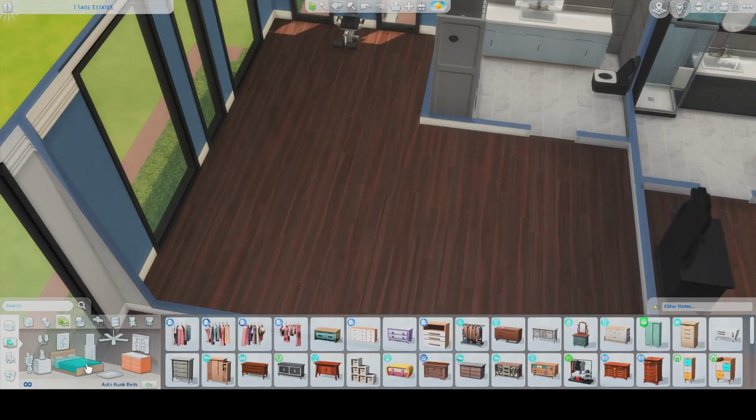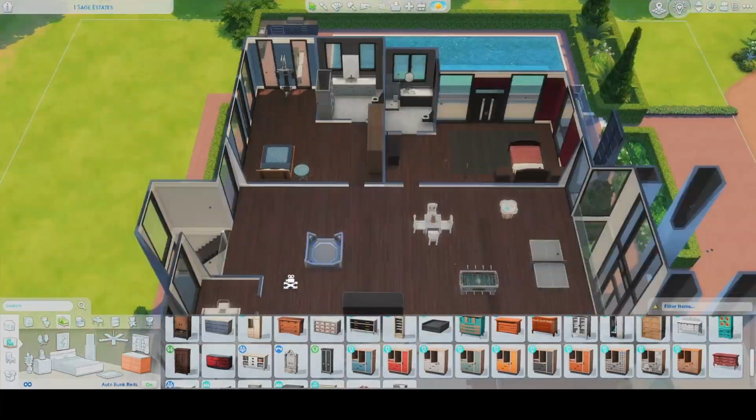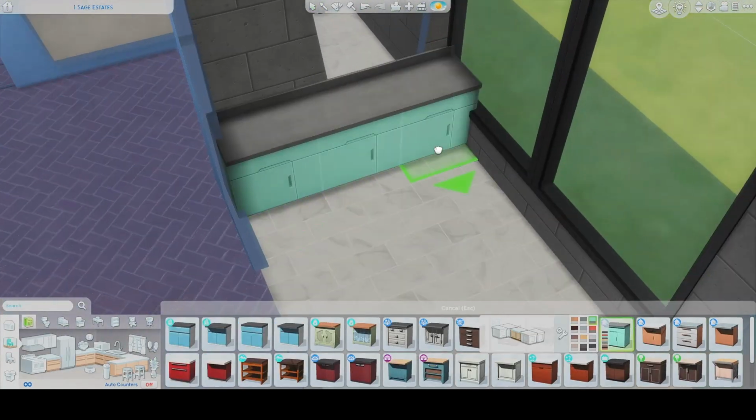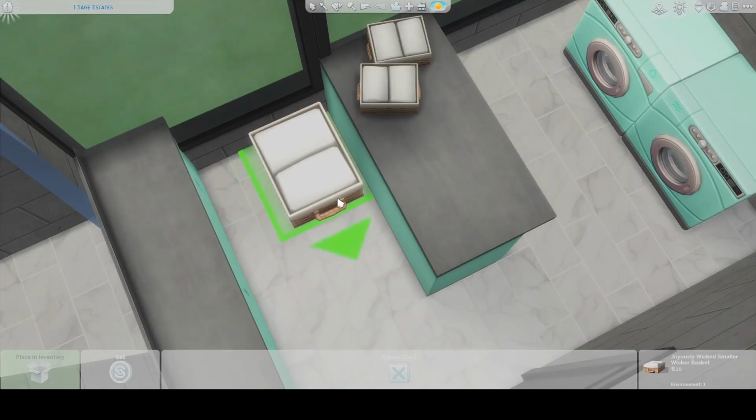I decided to give him a bath because he's an athletic sim. He wants to take after his dad, who's a professional athlete. So I wanted to make sure they had a bath so that he could have soaks and stuff when he gets tired. Now this is the laundry.